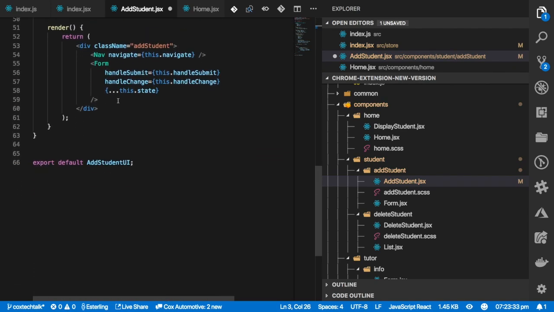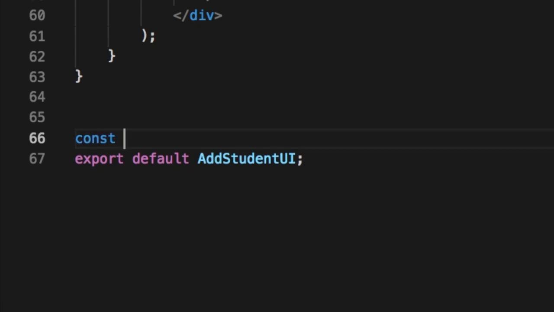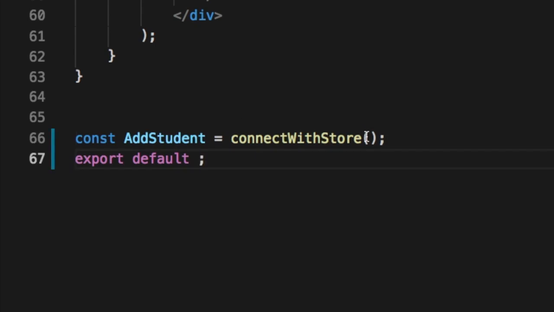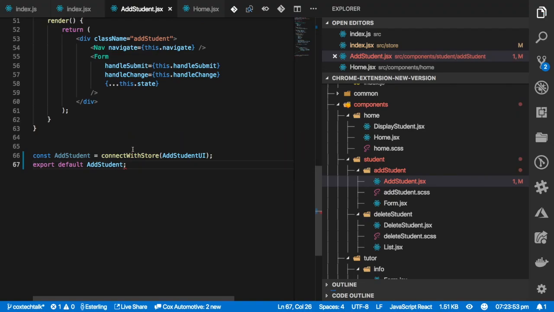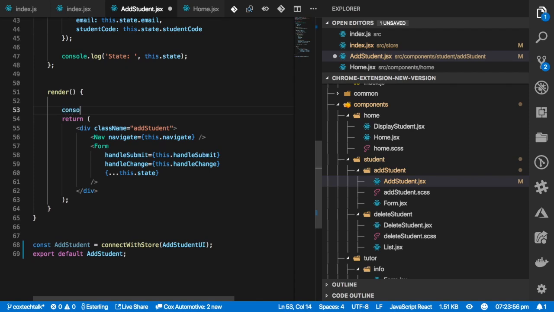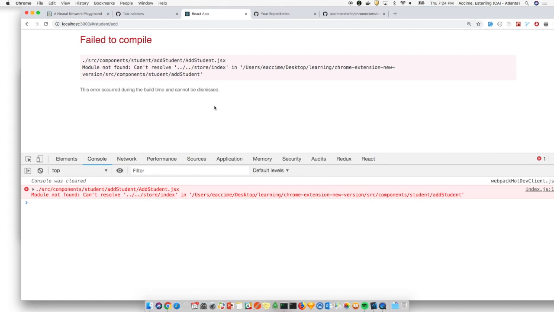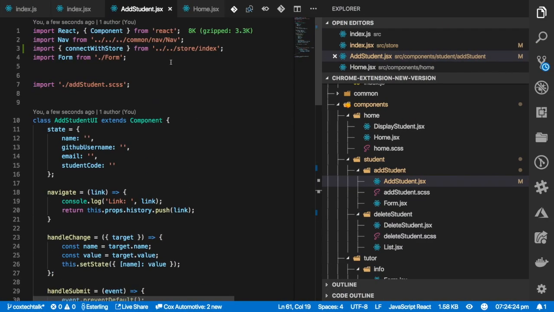Yep. Okay. So now I'm going to connect my other add student component. I can just say this one is going to be add student, and this one is of course going to be this store, and I'm going to connect my component. My component name was add student, so I technically connected right there. And now I'm exporting this one here. And of course, if I go down here and console log some data, all right, the path is not right. So where's the path? I'm in the student folder, so I need to go one, two, even three levels up.